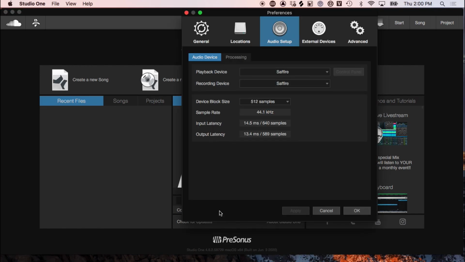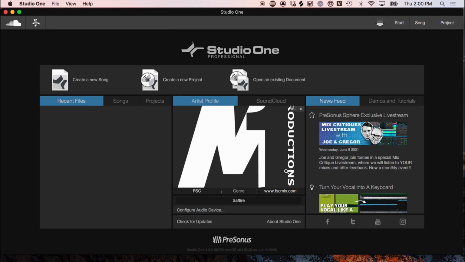So here is where you would configure your devices, so your interface. So you would choose one here. I'm using the Sapphire, so I have it here. Right now I'm doing a recording, so I'm not sure if I click on this would it mess up anything, so I'm not going to chance it. But here you do sample rate, bit depth and all that stuff. Basically the same as any other DAW you guys have used. But that's the simple overview.